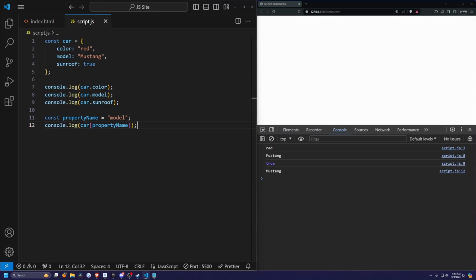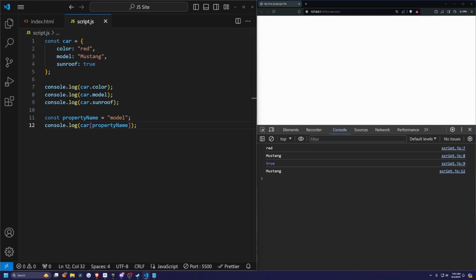Objects are a fundamental way to organize data in JavaScript. By using dot notation or bracket notation, we can easily access and manipulate the information stored within the properties. Try to create an object to represent yourself. Include properties like your name, favorite food, and a fun fact. Use both dot notation and bracket notation to access and print these out into the console.